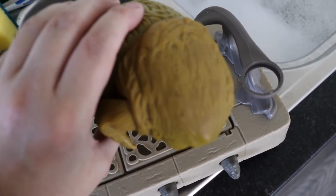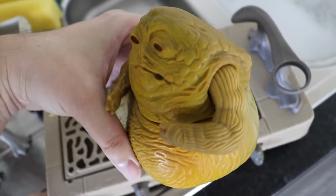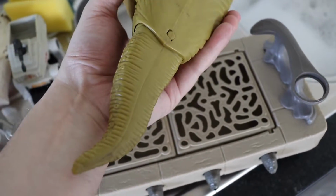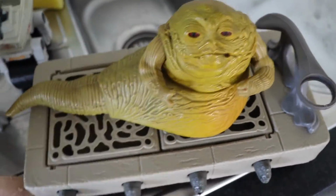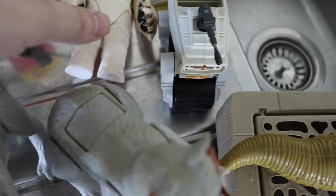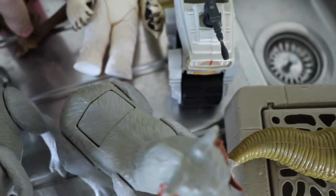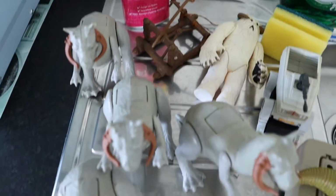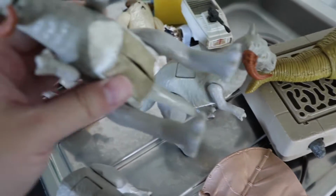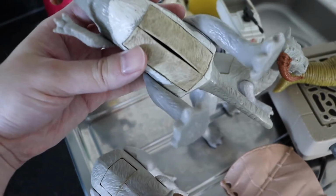Jabba's quite dirty. I don't know if you can tell, but he's quite dusty and grubby. So he needs a good clean. This looks pretty clean to me, so it won't need much. And the Wampa's not too bad. The catapult's just dusty, so it shouldn't be too much of an intense cleaning video. It's just these three split belly Tauntauns are very dirty.